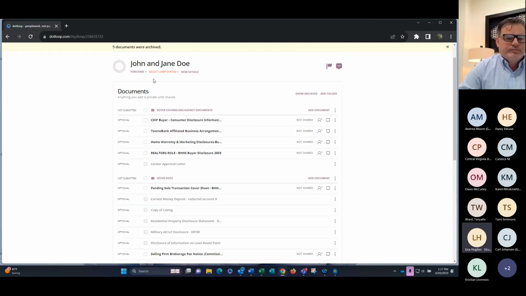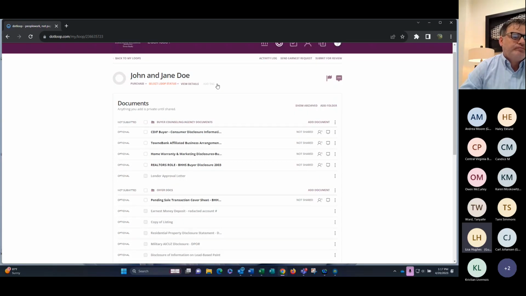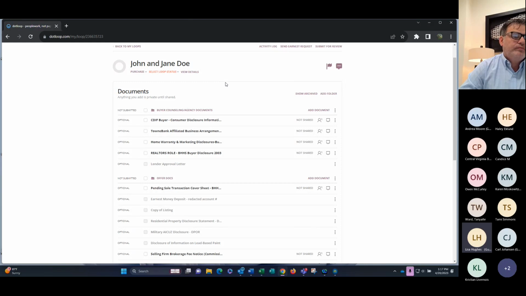So maybe we should do that now. You can't do that because you can't cross pollinate the two loops. Right, I'm just saying I just lost an offer and I have a loop that isn't going to go anywhere. So maybe I should take my client's information and start a new loop as a new buyer without anything attached to it, and then it will make it easier when we merge. Oh yeah, from that standpoint, I would create a new loop and then you could transfer it. Sure, okay. Thank you.